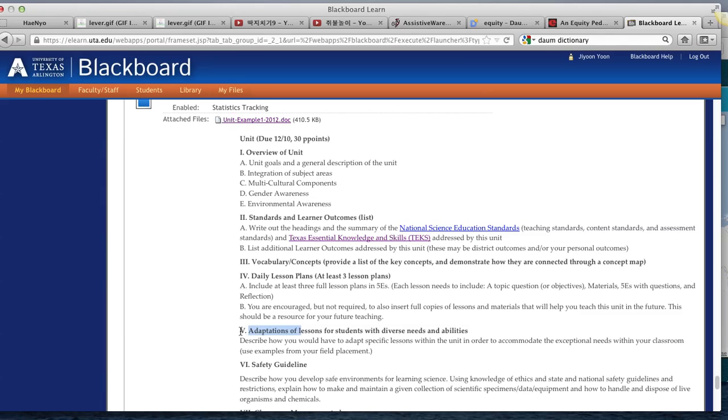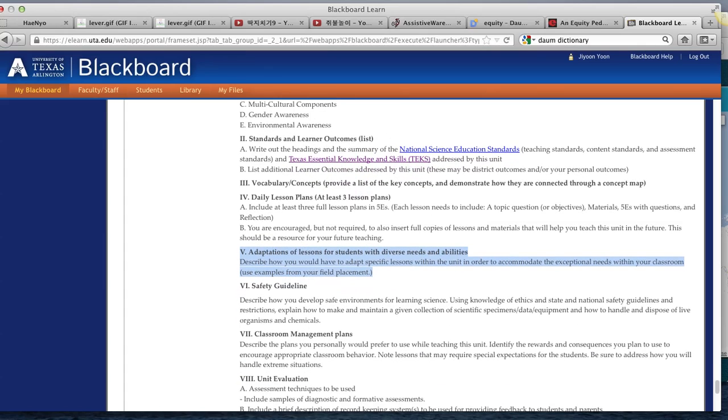So in this section, you can show your method, how you're gonna modify, how you're gonna adapt your lesson for diverse students. Okay, there are lots of ways, right? You can bring other cultures to teach your unit, for example, plants. So maybe you're gonna invite some students from other cultures, or you're gonna invite some specialists from other cultures, or you can pair some students who can help some special needs students, something like that. So you just bring all your ideas for your diverse students.